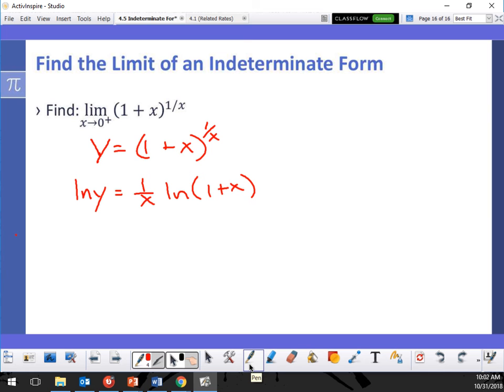All right, so if I rewrite this, isn't this ln of y equals ln of 1 plus x, over x? Now that's going to be a lot easier, isn't it? Okay, so now can I actually do L'Hopital's off this? I could try to break this up, and I'd still get 0 over 0, right? Still 0 over 0. So now I take the derivative, which is going to be 1 over y times dy dx equals, now the derivative of the top.